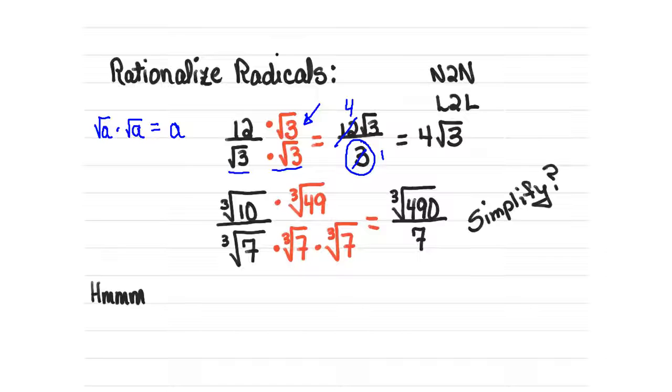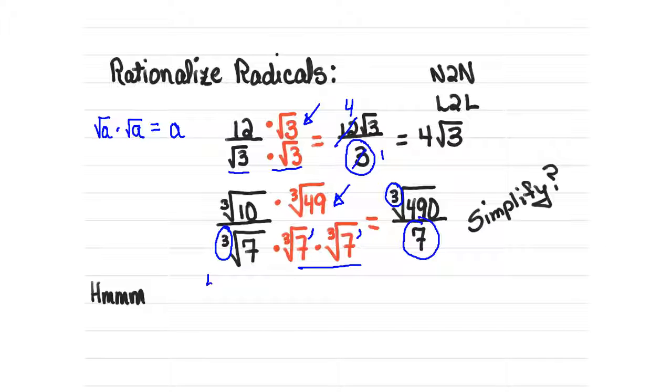The difference is instead of a radical multiplied to itself, because we have a cube root, we have to do it 3 times before the number could come out. So the cube root of 7 times the cube root of 7 times the cube root of 7 equals 7. And whatever we do down below, we have to do up top. I just expedited matters. Instead of having all those little cube roots of 7, I just did the 7 multiplied to the 7 gives me a cube root 49. And we have to check to see if it's been simplified.